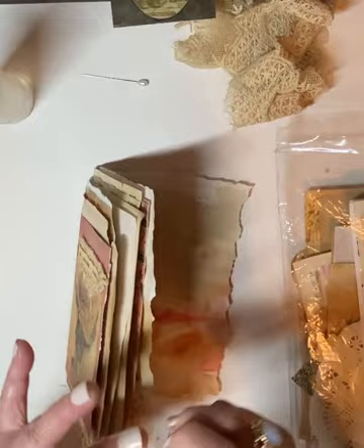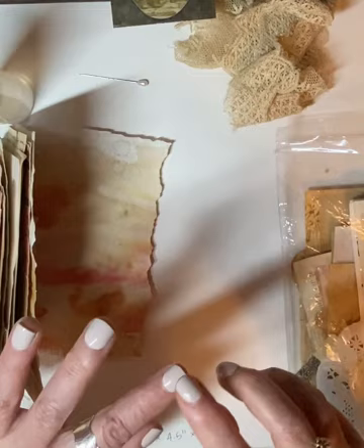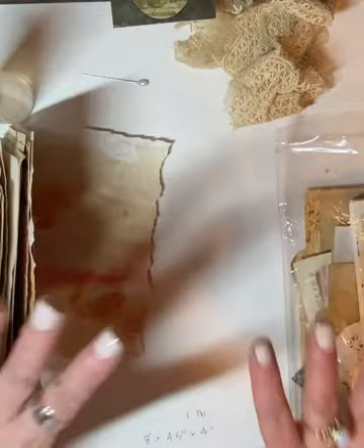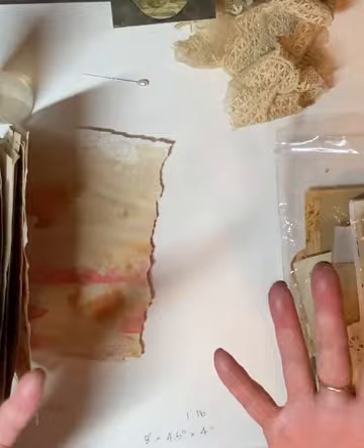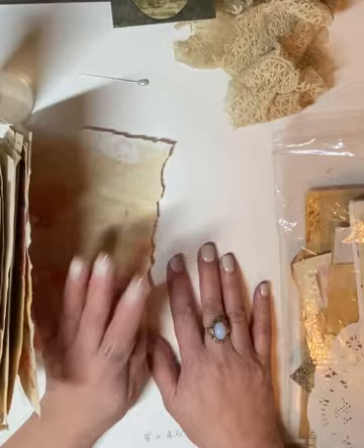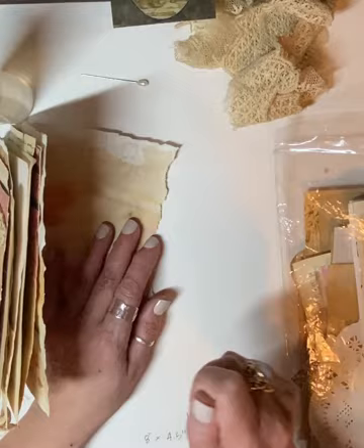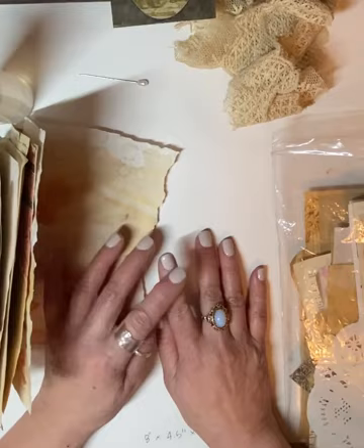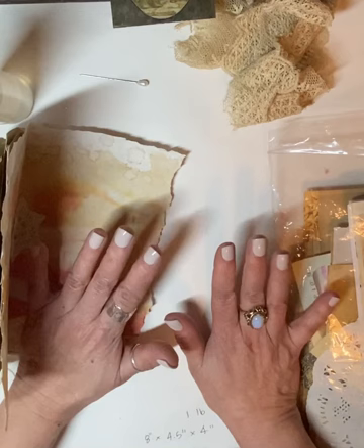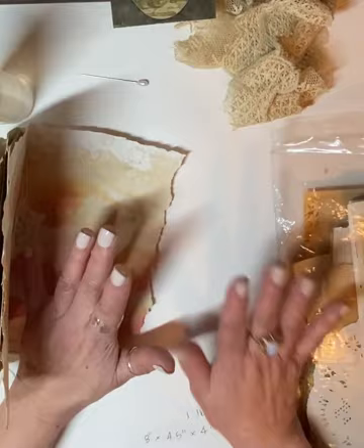They're so much cheaper — like $8, ladies! Go on Amazon. I use the Kiss brand, just press-on, and it takes maybe 10 minutes to put them on. You don't have to wait for them to dry like regular nail polish. They will fall off every now and then — maybe within three days one would fall off — but you just re-glue it. You can buy brush-on nail glue, like a super glue for nails, brush it on and put your nail back on. It lasts a good two to three weeks if I'm careful.